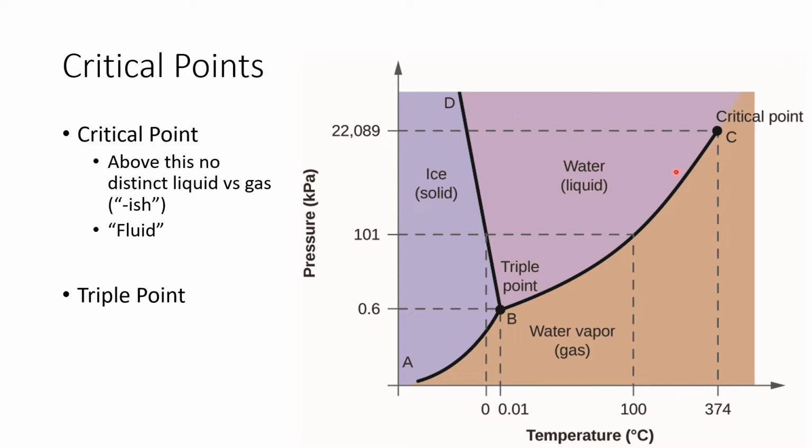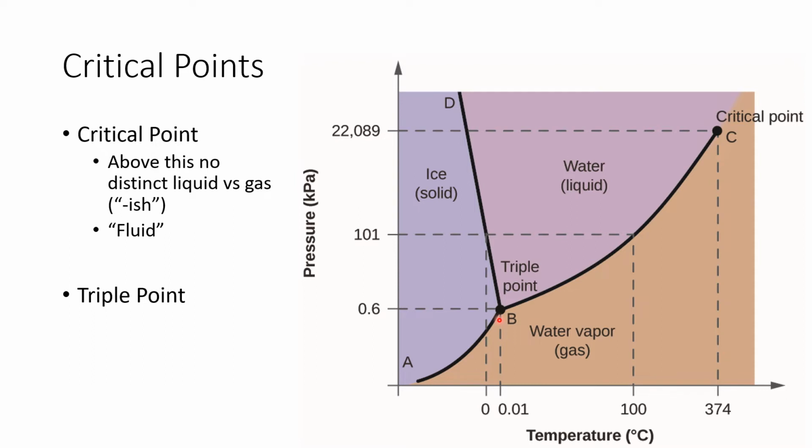So here are those critical points again, and looking up here, you can see that we call both gases and liquids fluids, because they move very easily under the influence of differential pressure. So both are fluid, but above this point in the pressure-temperature region here, you can't really tell one type of fluid from another type of fluid, and so we just call it a supercritical fluid, meaning beyond critical. So it is still a fluid, but we can't tell really whether it's a liquid or a gas anymore.